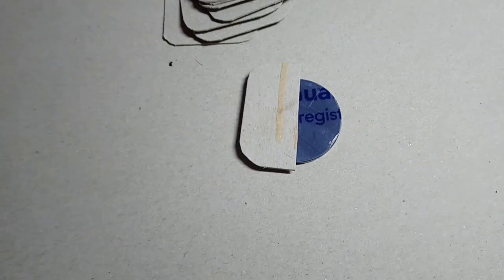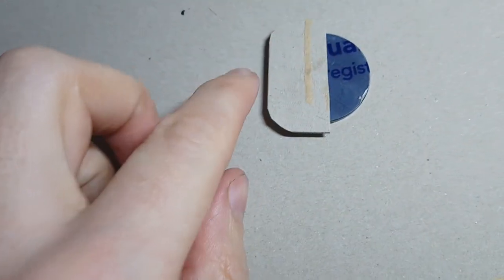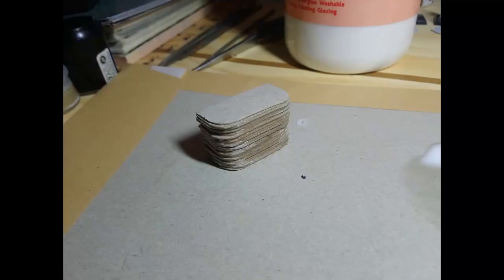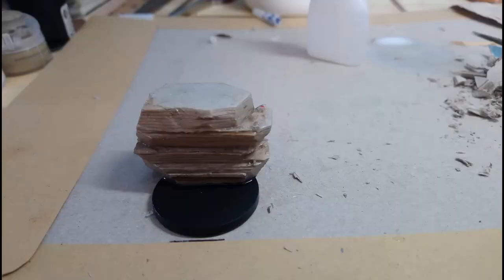For the competition it has to be no bigger than a 40mm base. So I'm starting with a 32mm base — these pieces are only 40mm wide, and with it overhanging by half that would be 36mm, so 40 by 36. I glued 28 layers of the cardboard pieces together using PVA, and once that had dried completely I used a knife to carve into the block to make it look more like a rocky edge. I continued cutting until I was happy with it, then glued the finished rock to the base using super glue. Having cut away quite a bit of card, I didn't need to overlap it on the base as much as I expected to stay within the 40mm limit.